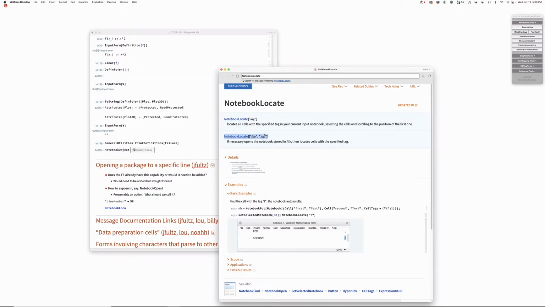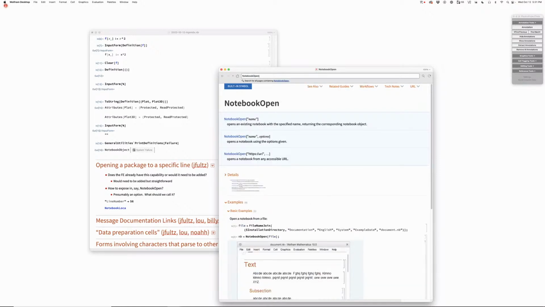John. And would this also? Sorry, you were saying it. I was just asking, would this syntax also work in notebook open? I don't recall the syntax for notebook open. Notebook open does not support cell tag mechanism. Okay. Which is okay, because I didn't remember notebook locate did this, but that seems like the right place to put it.